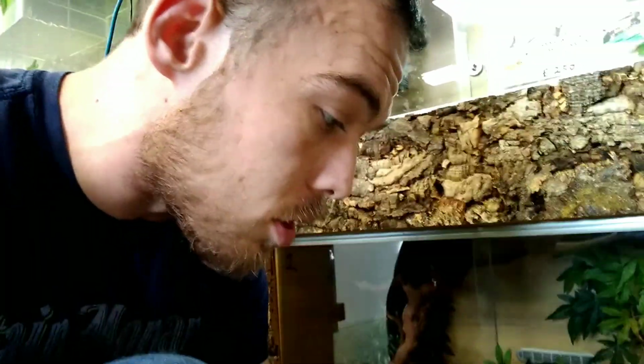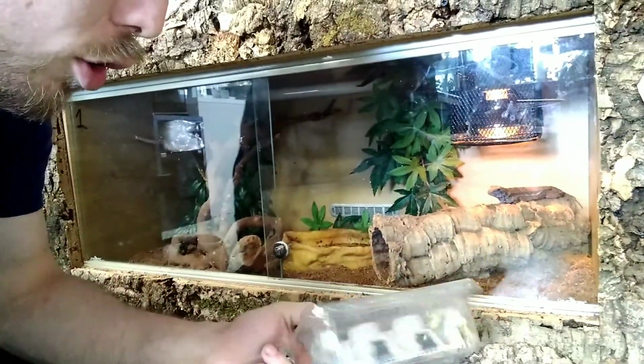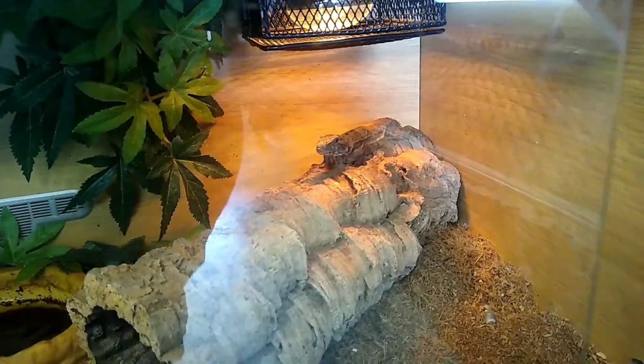What I've got to do now is, with the club-tail iguana, I've got to do his water bowl. But before we do that, I want to try and feed him. So what I've been doing, I've been showing him the box with the bugs, getting him to jump around, and he's been getting really keen on the bugs. So hopefully we can get him to come and have some of the bugs before we do the water bowl, and we don't scare him. We want to try and hand feed him if we can.